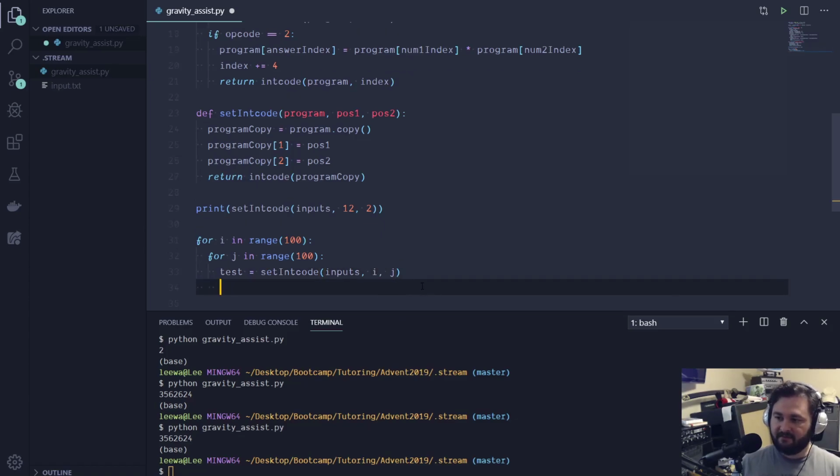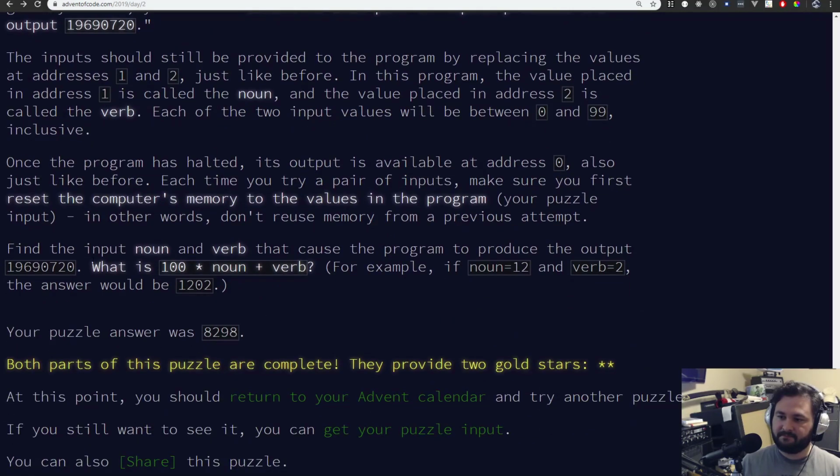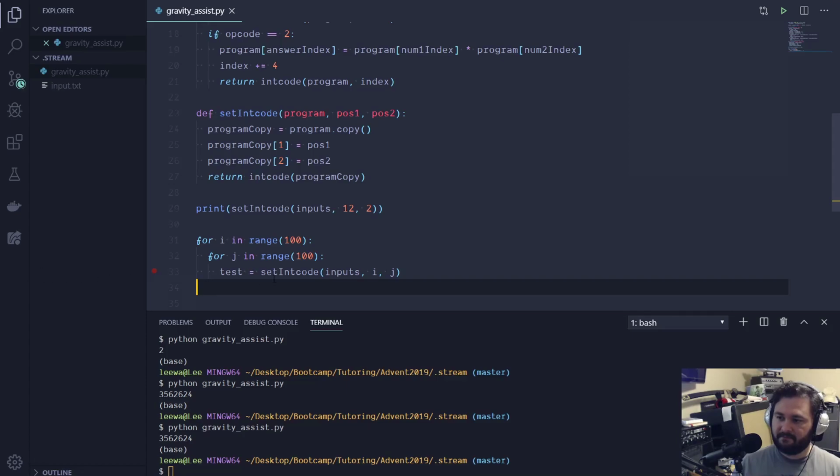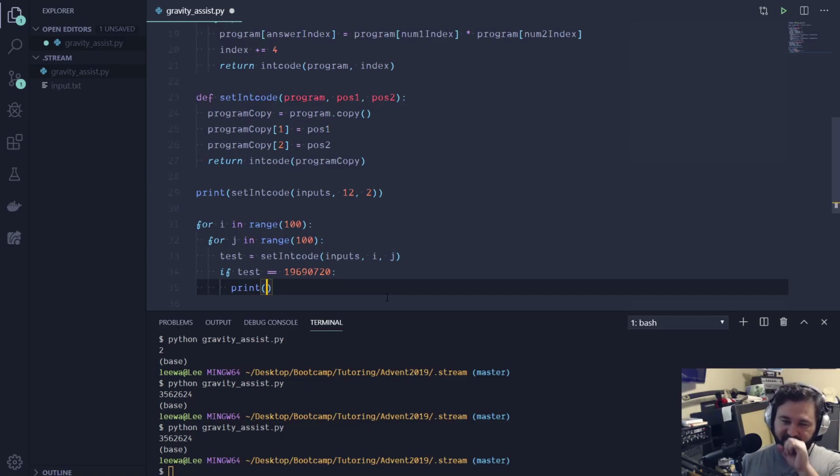We're going to have to get that value. If the value equals this, go ahead and print i and j. So this is a really great spot to use an f string because we want to do that weird thing where they multiply by 100 and add the other number.